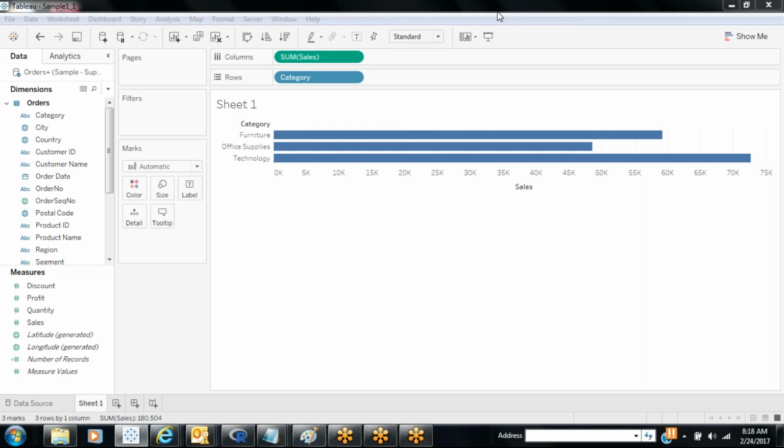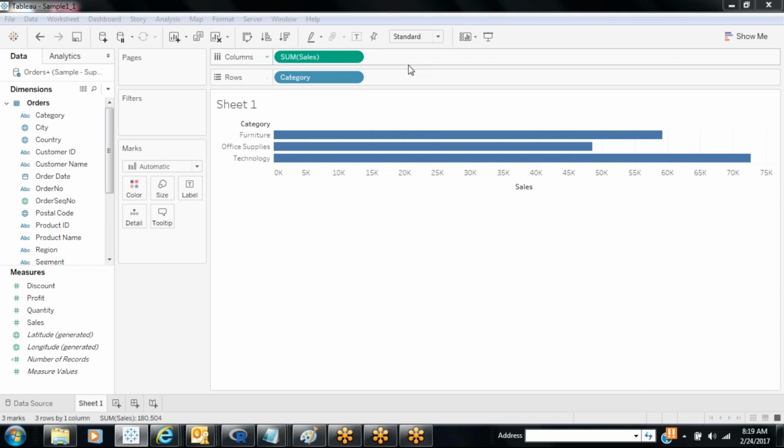So this is the scenario. If the client expects a horizontal bar, you cannot say to the client that no, my standard practice is that I will keep this category, a dimension field, in the column shelf, and the sum of sales in the row shelf. You cannot say that, because they are the masters. What they expect, what is in their mind, we have to fulfill, right? So accordingly we can place.